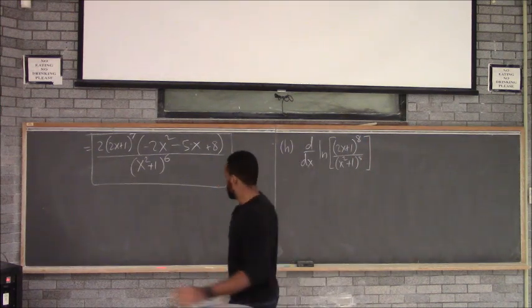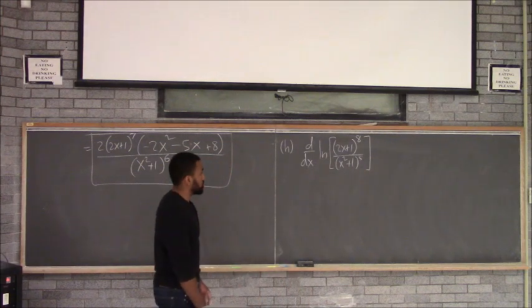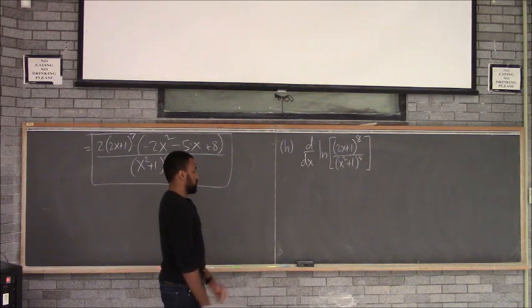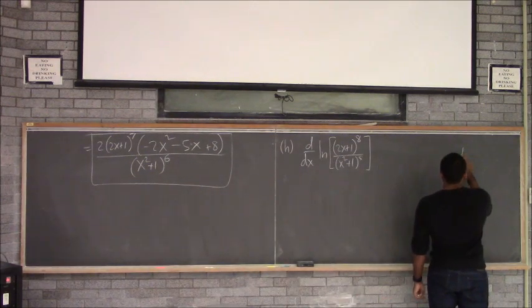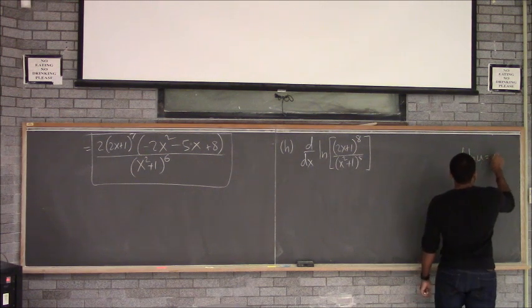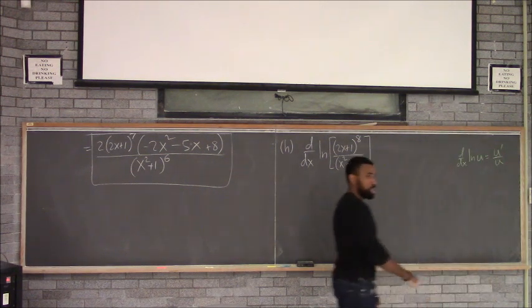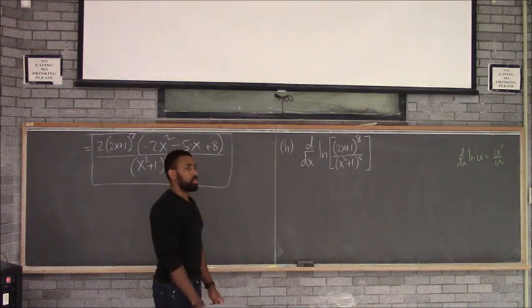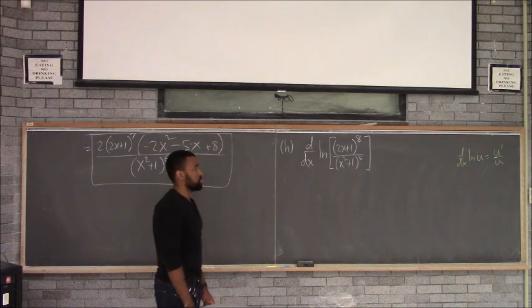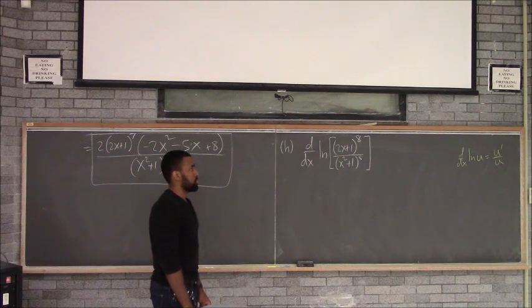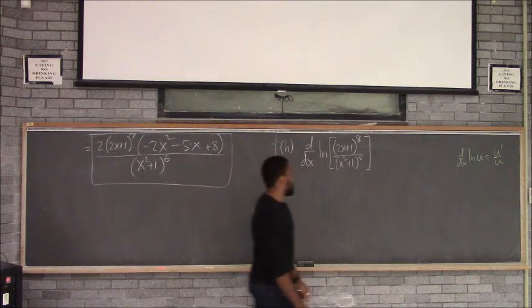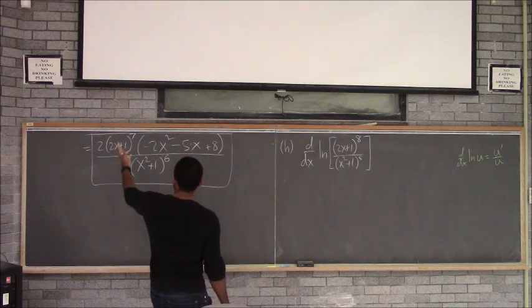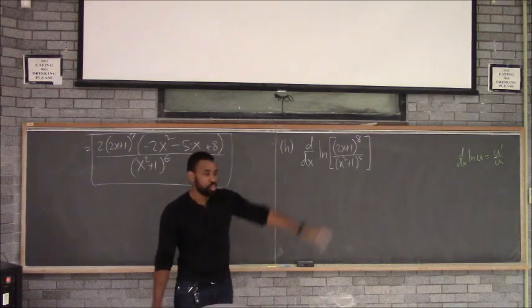Okay, what are you going to do? How do you differentiate ln of something? What are you going to do here? Yeah? I was going to do logarithms and do ln of 2x plus 1 to the 8 minus ln of x squared plus 1. Yeah. So again, this is another rule you can't get in trouble with because you don't want to have to do what we just did inside of another rule.